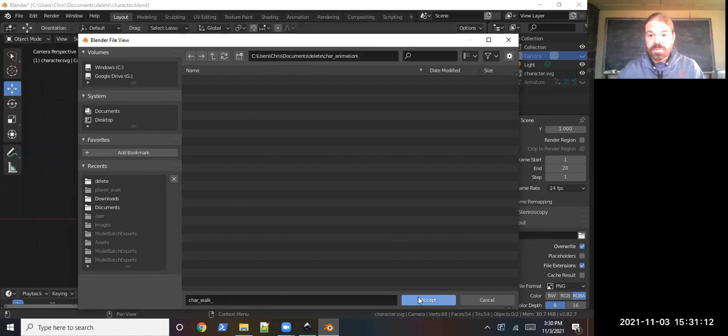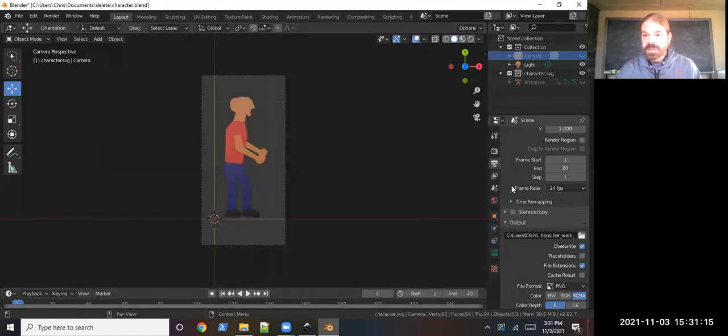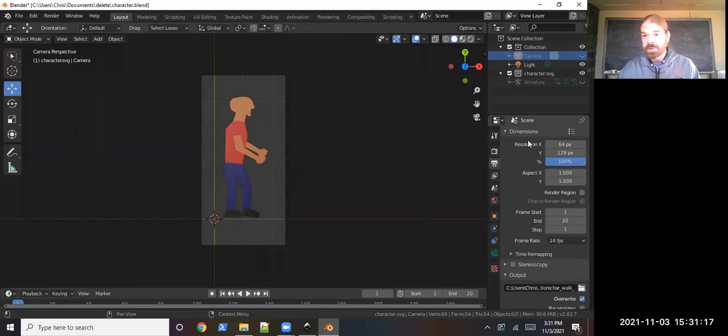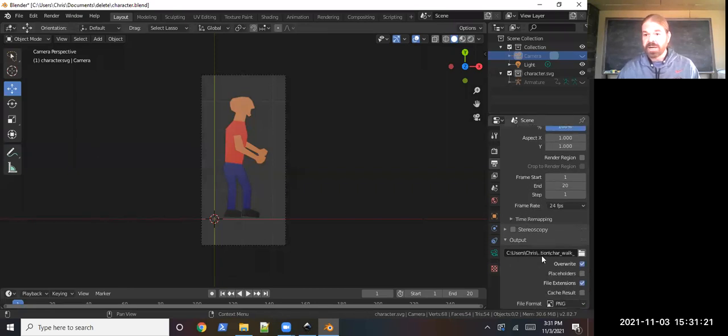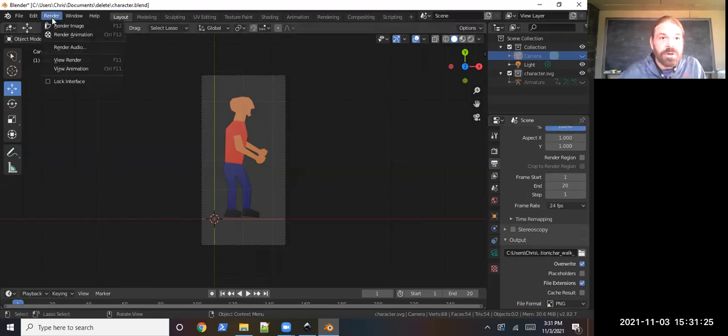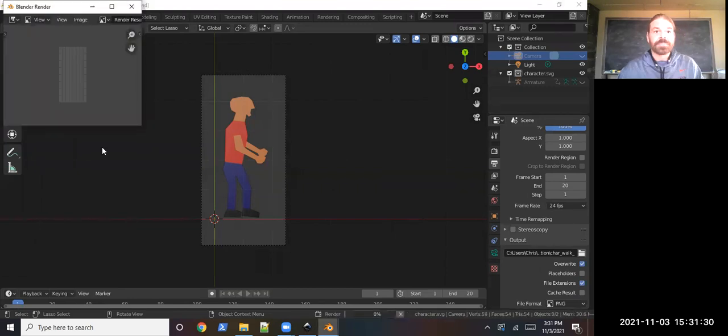So accept that name. So once you have this, the main ones to start with are the size. Make sure the number of frames is right. The output directory. And when you have all that, you'll go to render and render animation.